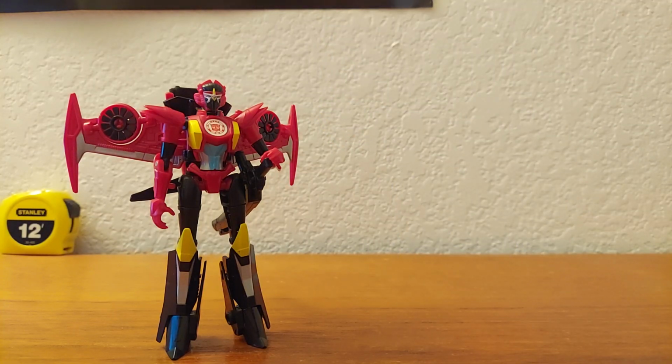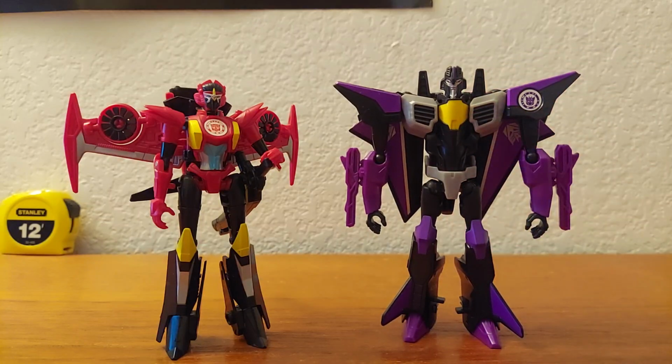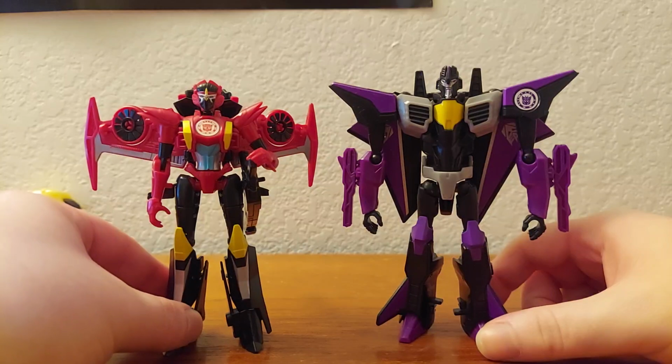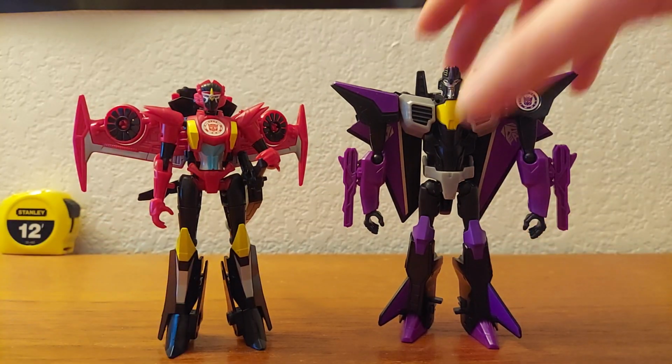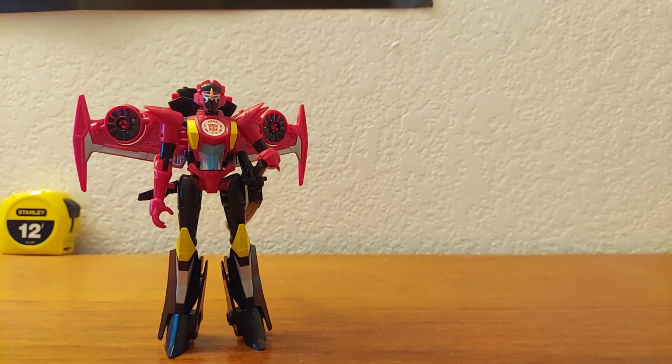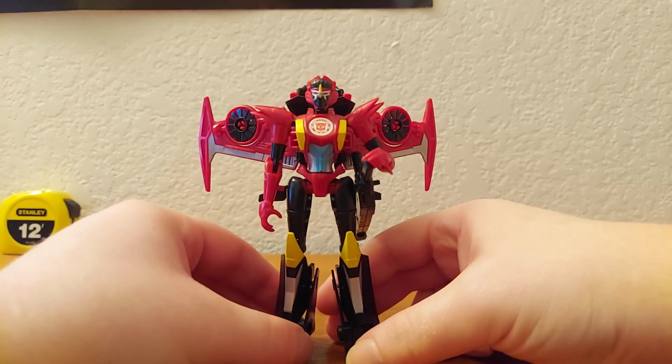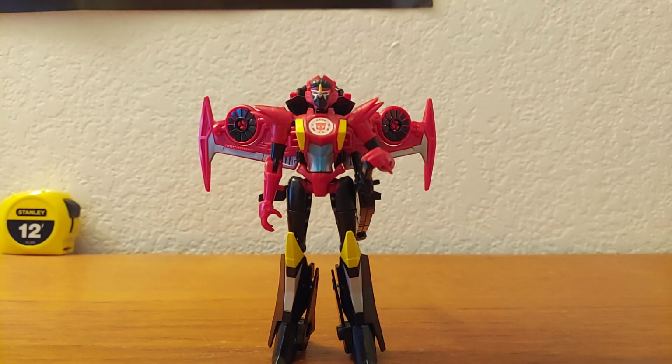Here we have her with the previous review, the Robots in Disguise Combiner Force Skywarp, who's also a bit taller than her, but that works for me. You know, Windblade's not the tallest character in the world, so it makes sense that some characters be a little taller than her, so we'll move on to measuring time.